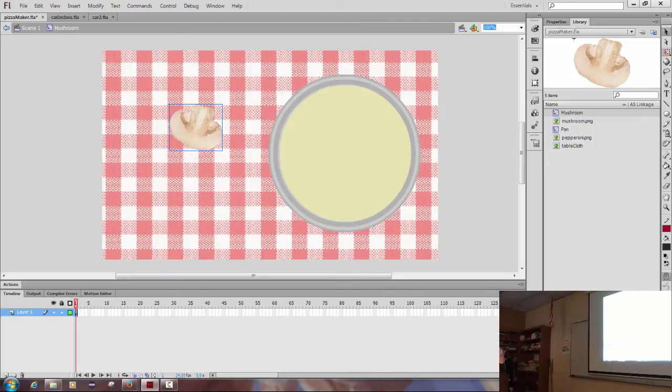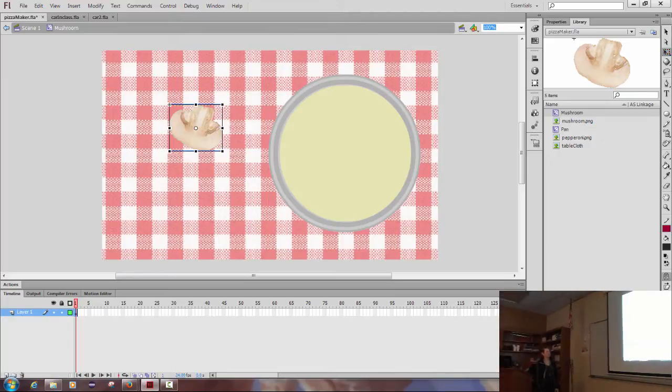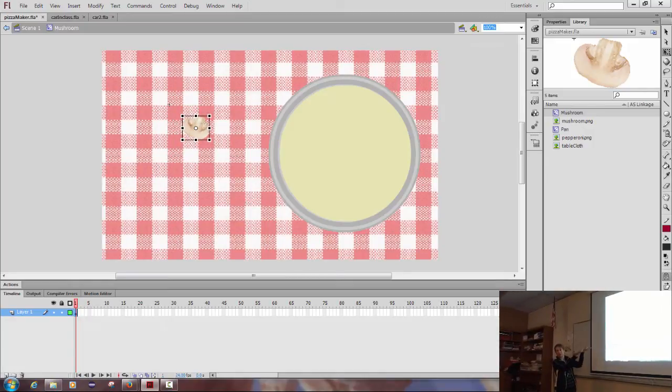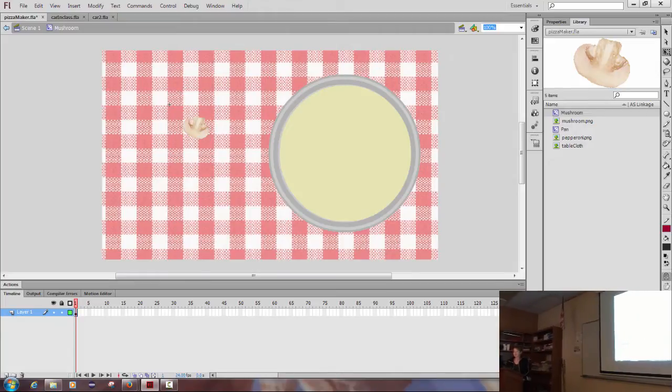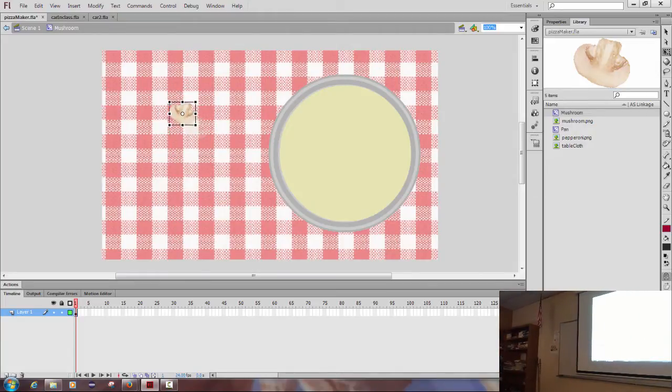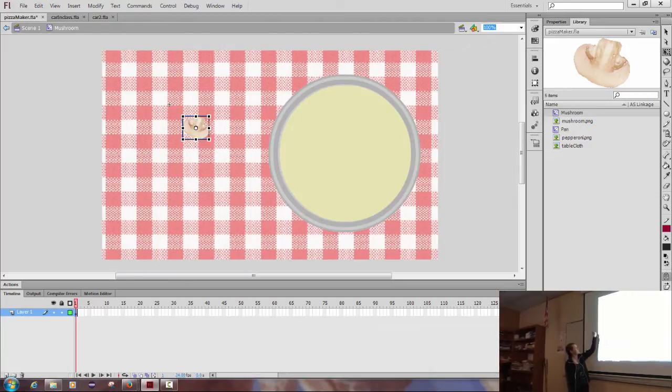And then to scale him, we use that free transform tool. So whenever you want to scale something, use the free transform tool. And notice that I'm editing it inside of the movie clip object, so it's going to change all the movie clip objects to a little bit smaller. So remember to change the height and width together. You hold the shift key. And of course, when you're done editing him, you'll hit scene 1.